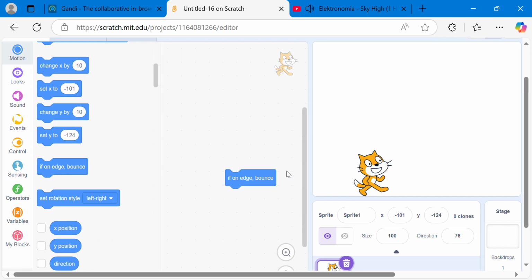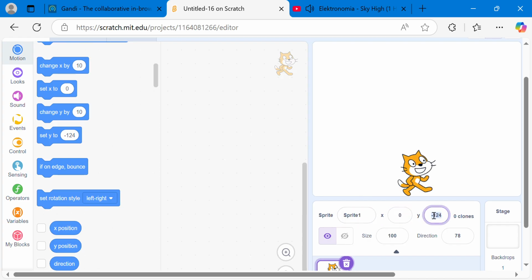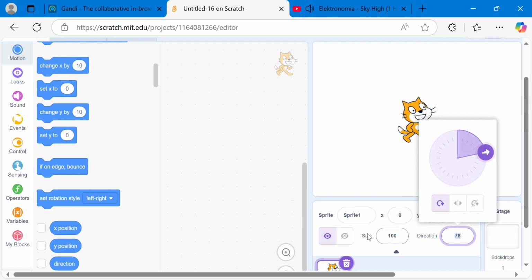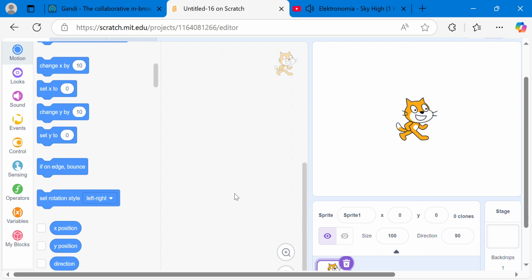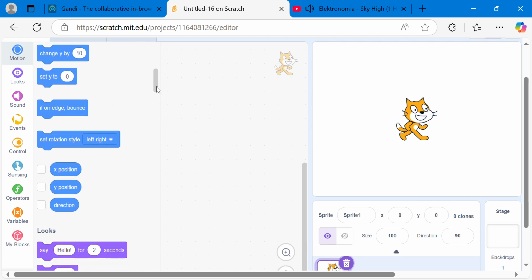Basically, I don't really like this block. So I'm gonna set this to the initial position. I'm gonna set it to 90 degrees.